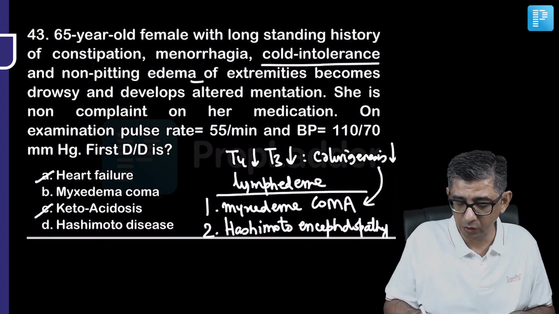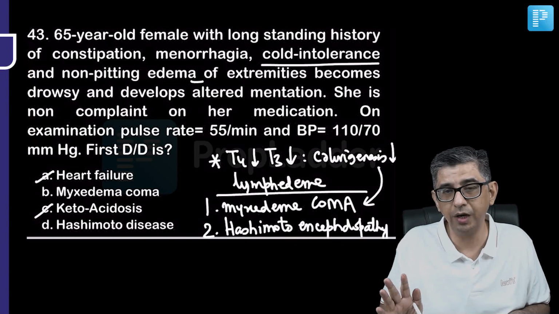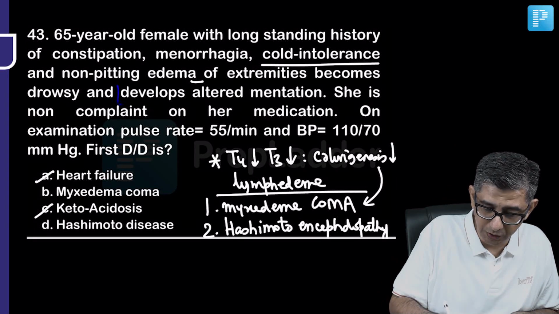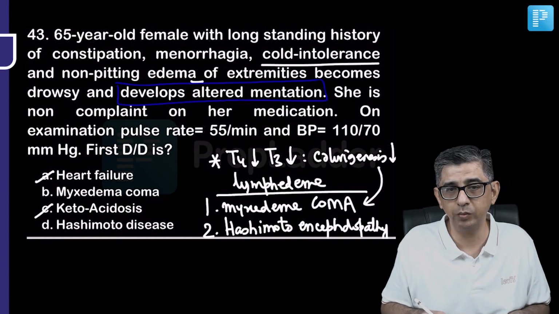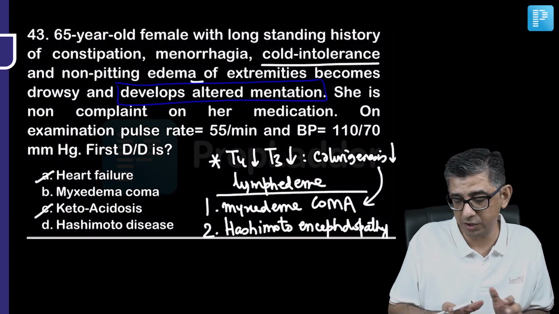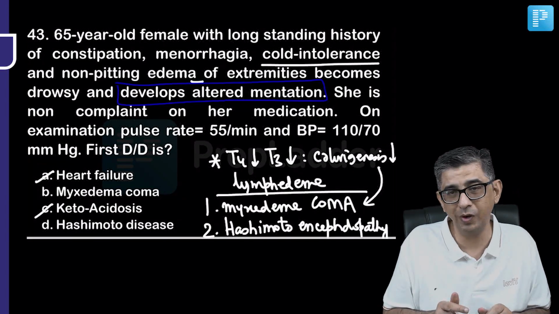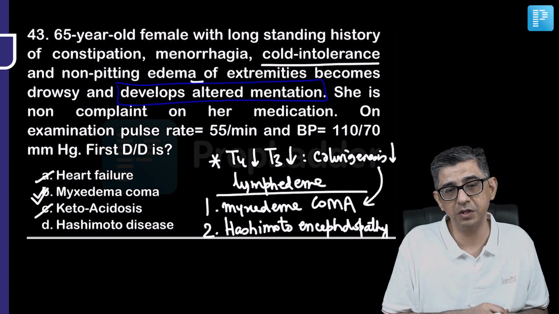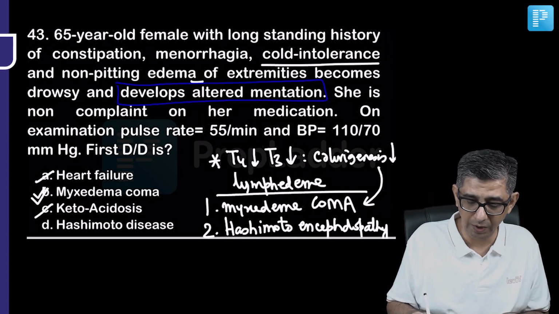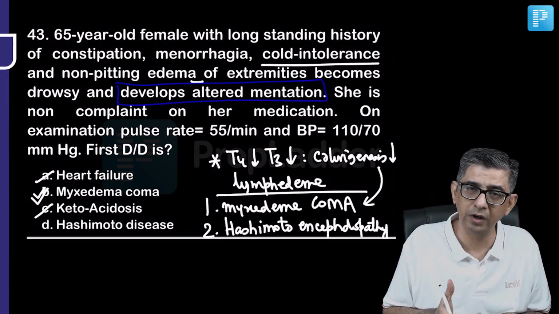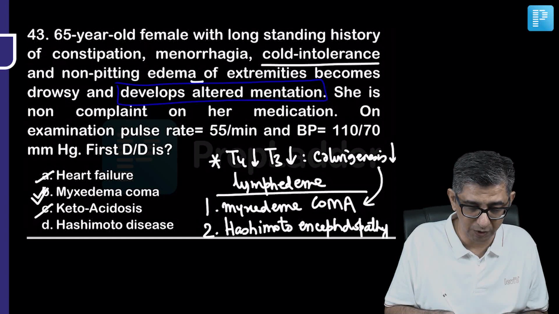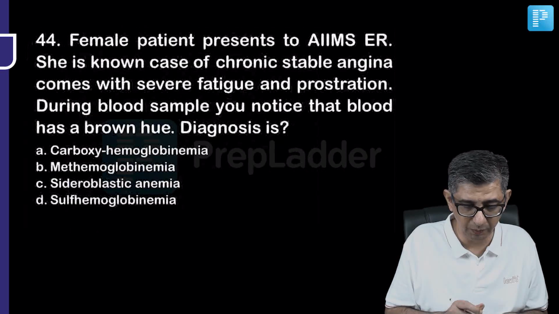You see, one of the important causes of hypothyroidism is Hashimoto's, agreed. But my point is the main reason why we need to give the answer as option B is the altered mentation component and drowsiness. That's not a presentation that you get with Hashimoto's. Everything else in the question, hypothyroidism, Hashimoto's causes, ultimately antibody mediated damage, is understandable. But I am answering this as option B. The main reason is the CNS manifestations described in the question, which enable us to identify this as myxedema coma. Then levothyroxine and liothyronine along with a space blanket and management of hypothermia should be used for these patients. The reference from Harrison is anyway mentioned.